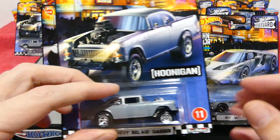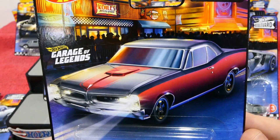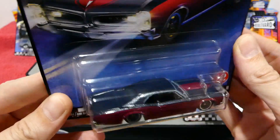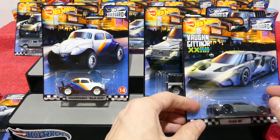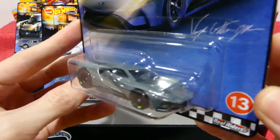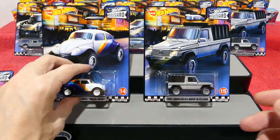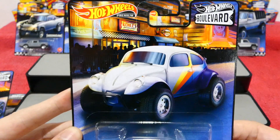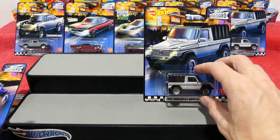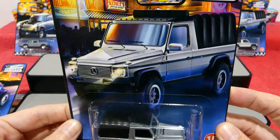There's the Gasser. Next we'll check out the card art of the Garage of Legends Pontiac GTO — very nice with red and metallic gray. Number three is the Vaughn Gittin Jr. Ford GT, very cool with interesting tampos. Then we have the Volkswagen Baja Bug, which is very cool — I quite like the rainbow paint job on that. And the last car in the set is the '91 Mercedes-Benz G-Class, very nice.